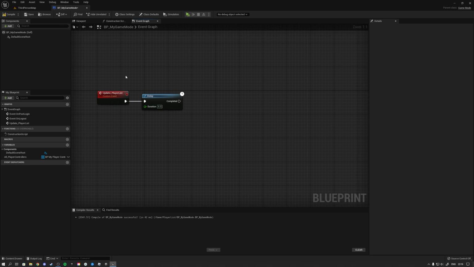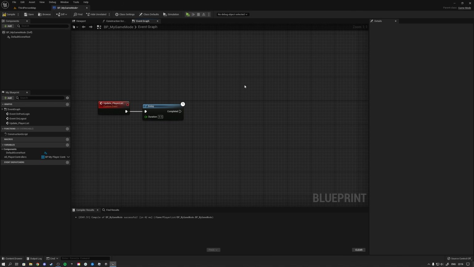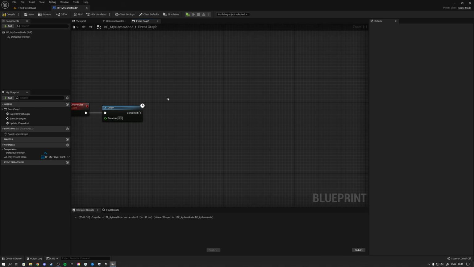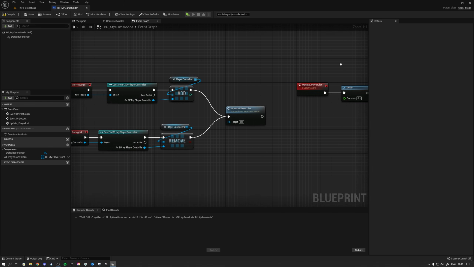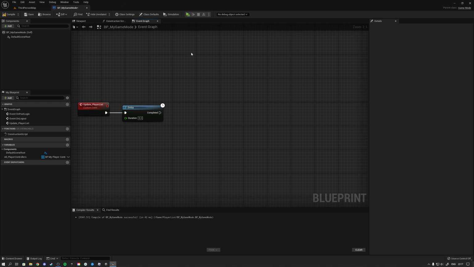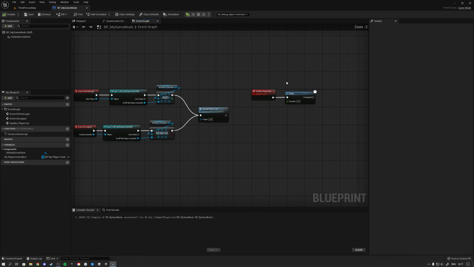And this update we are going to call inside of the GameState. And essentially the GameState is a class that exists on both the server and on all of the clients. And the GameState can therefore have replicated variables from the server replicating to the clients. So what we want to do is make a variable which is RepNotified. And then as soon as the player list updates, we want the GameState to fetch all of the players and update all of the clients and the server itself as the host with the data that some players have potentially left or have come into the lobby. And this will be a lot more clear when I get into it right now.